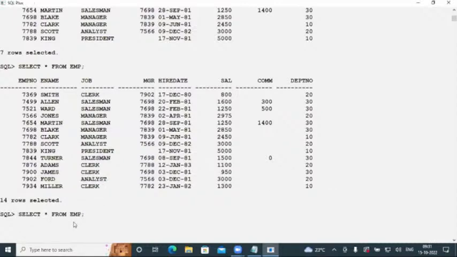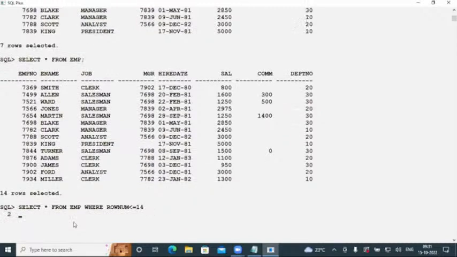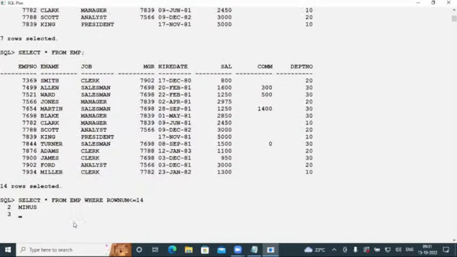First I want this entire table. So can I write 14? When I write 14, all 14 rows are displayed. So minus, 14 minus how much? I want the last two. Last two means 14 minus 12. 14 minus 12 is equal to 2.